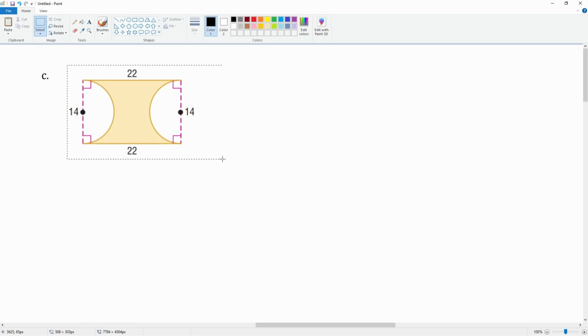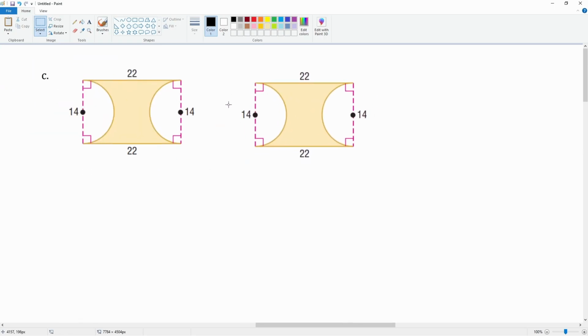C. So there are two ways you can see this. The way I see it is that there is a complete rectangle here, and then what happens is we subtracted two semicircles here, basically. All right, so we subtracted, so we have two, so we have this semicircle, right? Then we have another semicircle here, right, which is two of them. All right, so it's going to be a subtraction of a semicircle, right, and another semicircle.